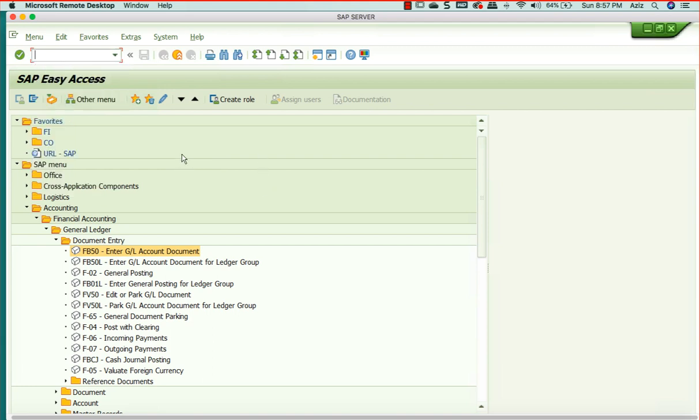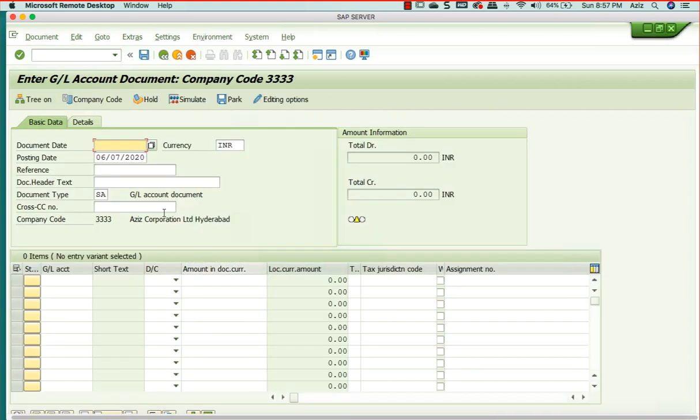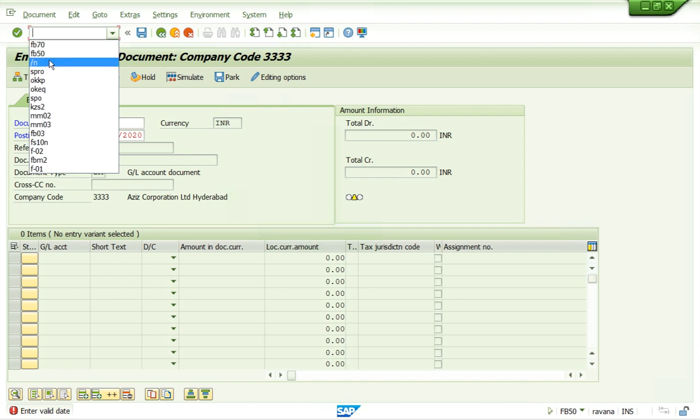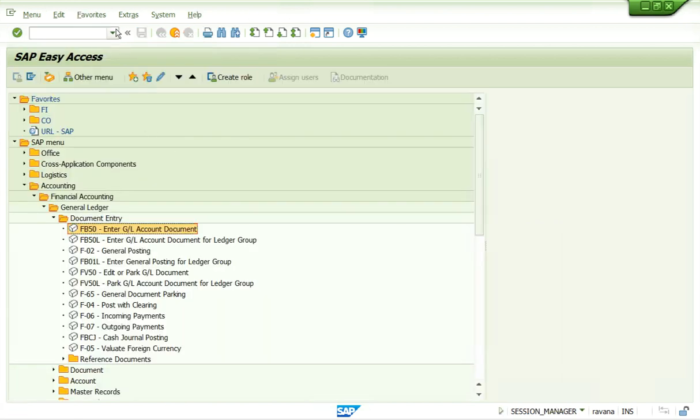SAP transaction. You cannot go back and enter any T code. You have to come out of this session first, right? So in order to come out of this session, if you want to go FB70, that's any T code, system will throw an error, right? Because you are already in this transaction code, you have to go /n, right? This is used mainly when you are in SPRO mode.